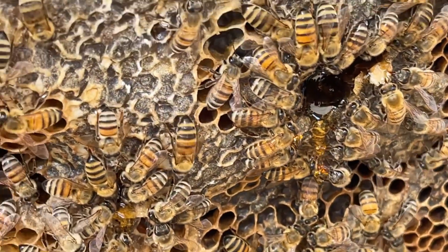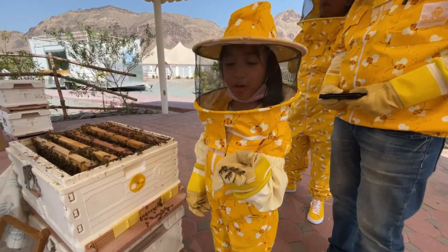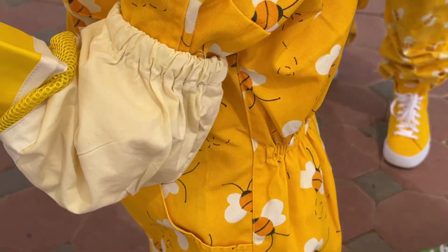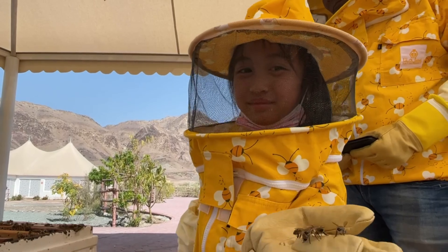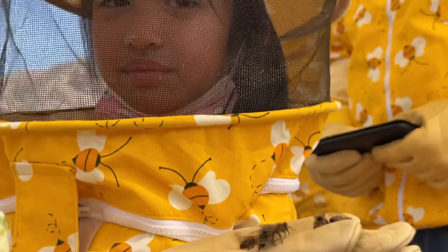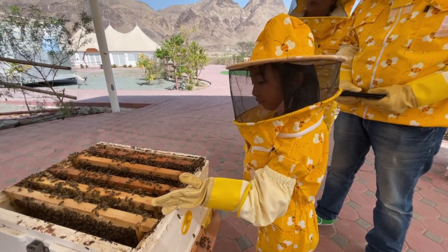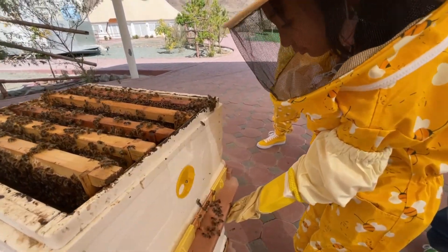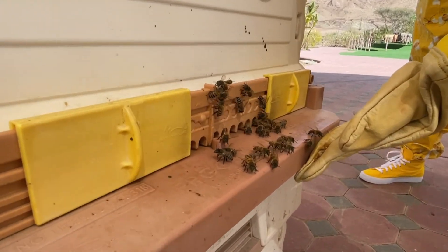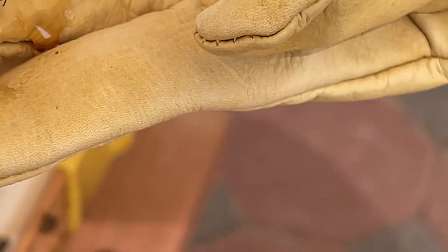Did you hear the buzzing noise? The reason is because they are flapping their wings 191 times per second, or 11,000 times per minute. They also use their wings inside the beehive to create airflow. So even if they are Italian bees, they can survive here in UAE — though only for three months in summer. In winter, they can survive longer. If they fly too far from the hive, they cannot survive because they don't have honey to eat or water to drink. And because of the security bees, bees from other hives are not allowed to enter and take honey.